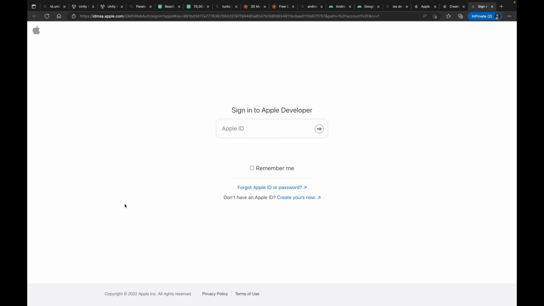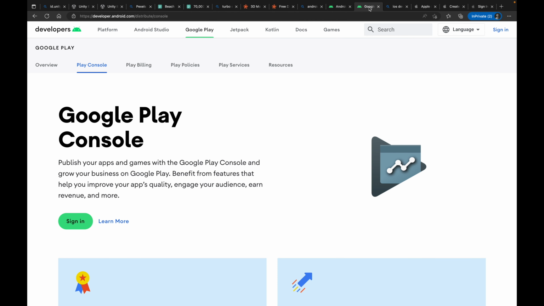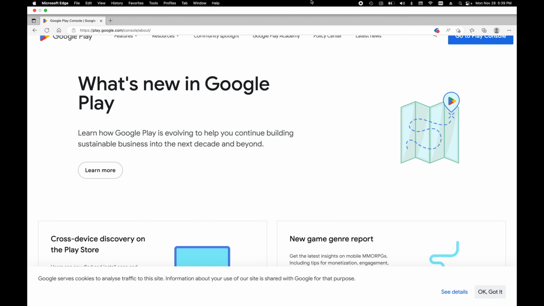Once you're done, you'll be able to sign in, and you don't truly sign in as a developer on the Apple side. You'll have to pay the fee and sign up for a developer account, all those different things. It's not hard to do. On the Android side, it's not hard to do there either. It's steps. Go through it. You'll figure it out. Let's move on.